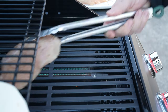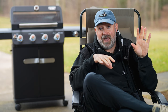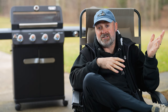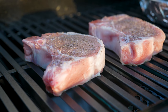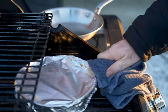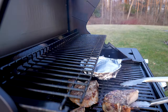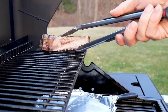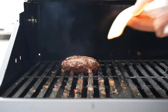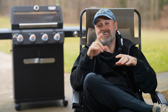Most importantly, how does this grill cook? First, it gets a lot hotter than my Weber Genesis ever did. Over 700 degrees in 5 to 10 minutes with all the burners turned on to preheat — that's hot. The deeper firebox keeps grease flare-ups at a very, very minimum, if at all. Proteins sear nicely, and probably the best thing about any gas grill is your ability to adjust temps on the fly, and this grill is no different. Overall, it cooks very well and it's fun to use.